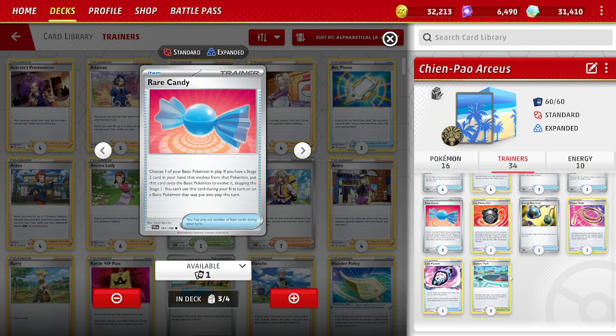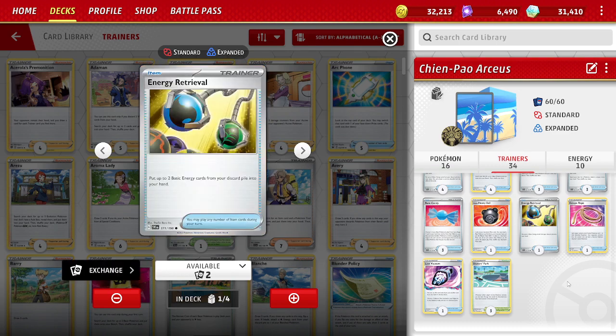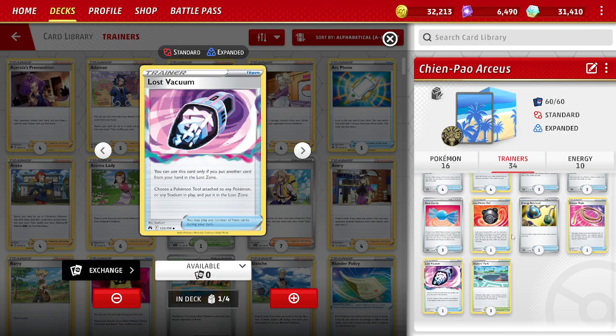We need 1, maybe 2 in a game to get the Baxcalibur up, 1 Hisuian Heavy Ball just to get a basic out of the prizes, 1 Energy Retrieval, gets 2, but you don't have to discard with it, so it has its advantages. 1 Escape Rope, 1 Lost Vacuum to get rid of Path, because Path is certainly annoying.